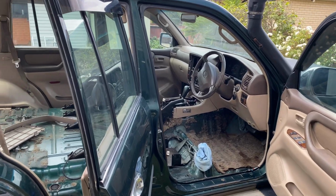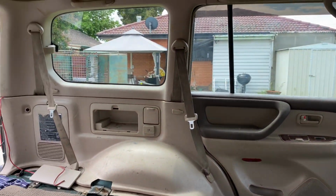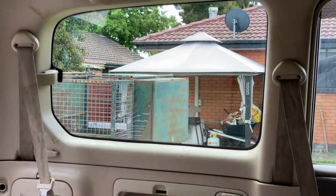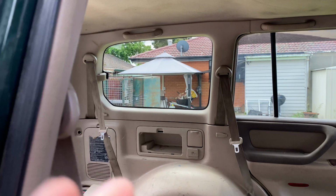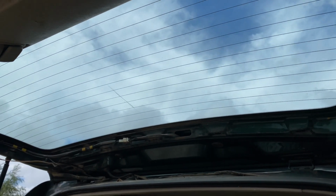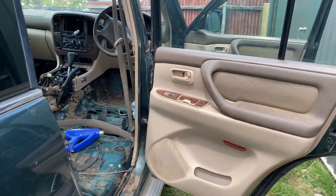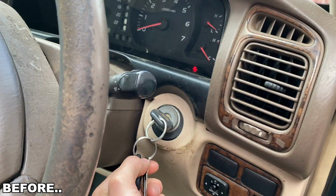Alright, so we managed to get all the window tint off fairly easily, and I gotta say it looks so much better, especially that back one where someone peeled all the stuff off that first coating, so it looks better. And we even got the rear demister all done, so the glass has got a little scratch in it up the top there. Hopefully I don't get picked on that at roadworthy, but we'll see how we go. Anyway, it looks so much better, so I'm just going to go through and clean the interior. I'll do a couple of before and after shots.